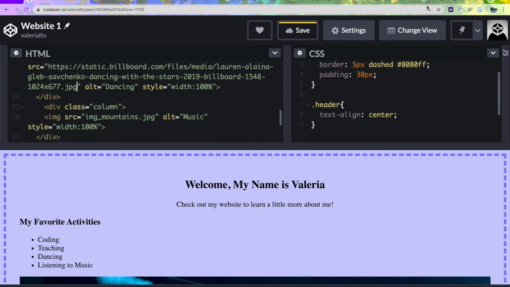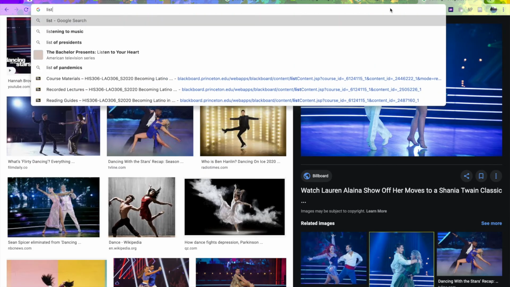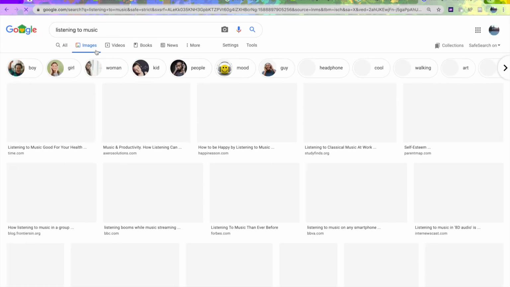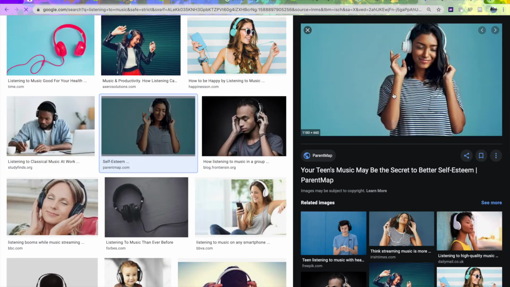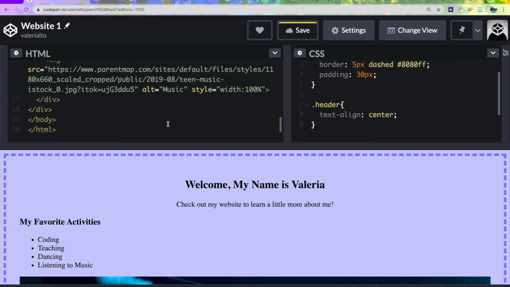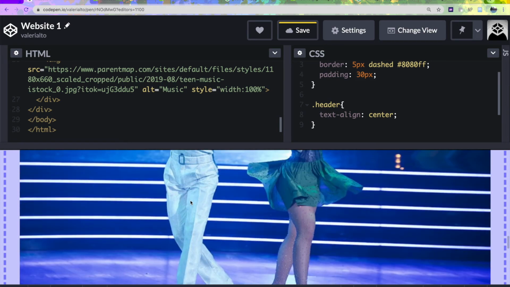This is kind of tedious, but it's almost done. And now listening to music, images. So I'm just going to copy this. Okay, so now I have all our pictures, but they're all over the place, right? They don't look very nice.